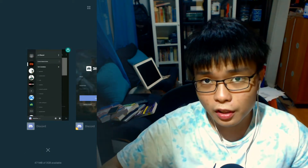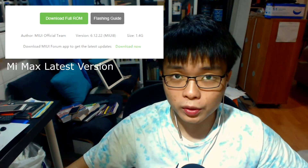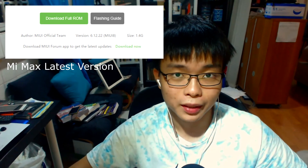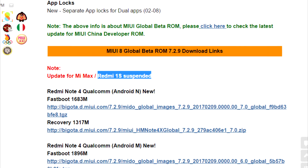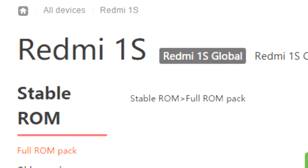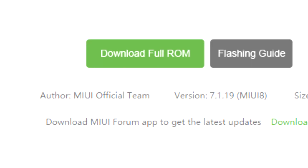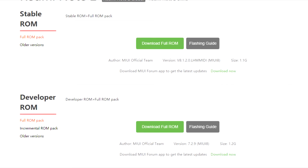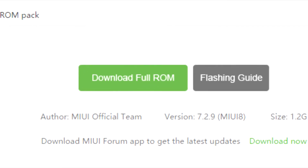There also has not been any new update for the Mi Max on the global release, so they're still working on the open beta for that, so that's not coming out yet. The Redmi 1S also did not get the update this week — they did not disclose the reason why, so we don't know. But if you're a Redmi Note 2 user, rejoice, because you guys haven't been getting updates for a long time, and today's update is available for you.